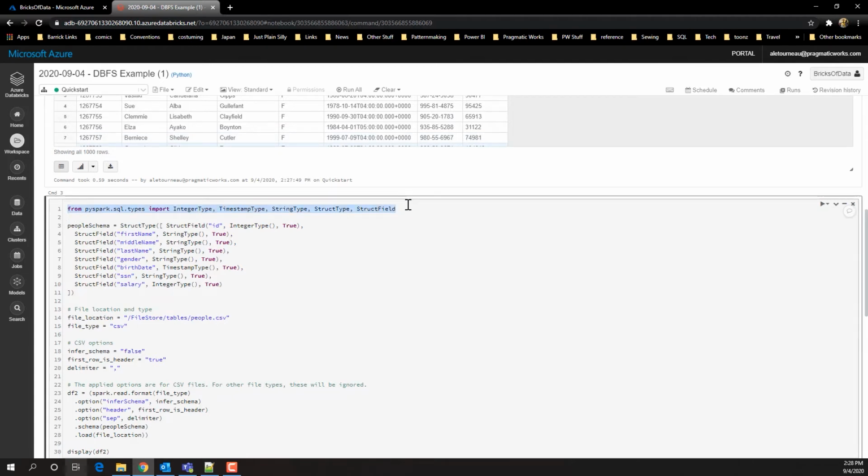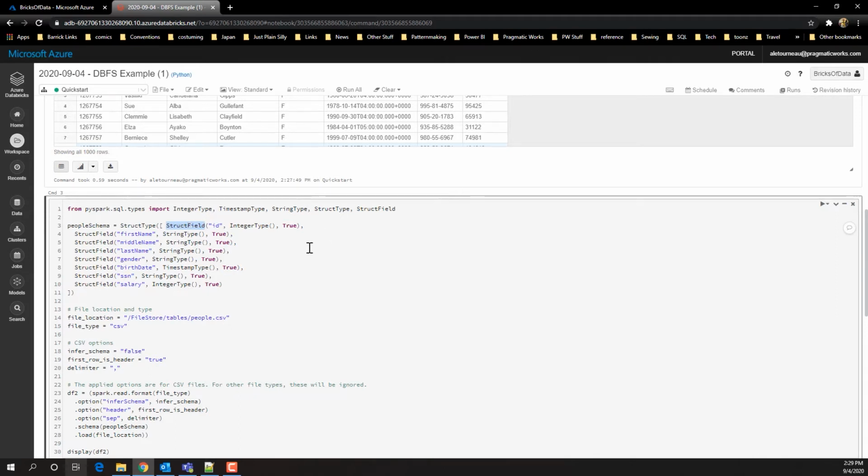First thing you need to do is call on PySpark SQL types, and the types that you need, of course, would be any of the ones that match the data types that we're going to be using. The struct type is a structure type. This is what you need for declaring a schema. And the struct field is the structure for each column. The struct field requires three items. First one's column name. Second one's data type, and the third one is an indicator as to whether or not you're allowing nulls.